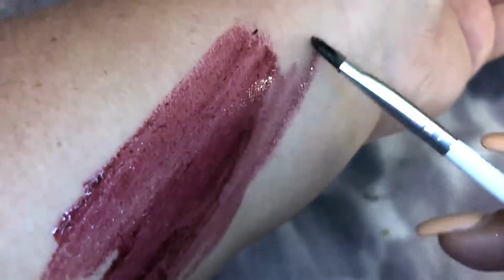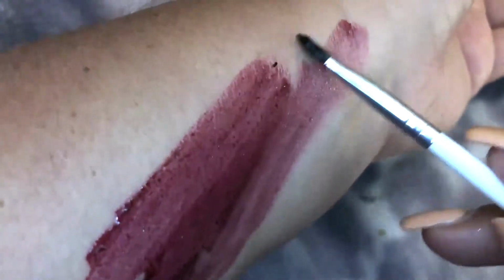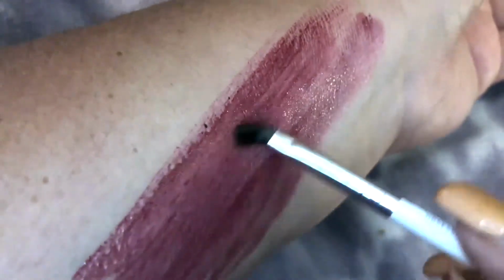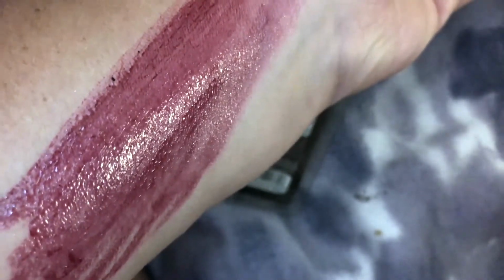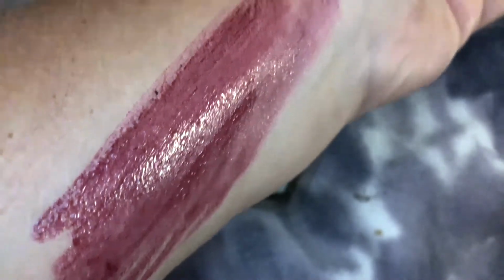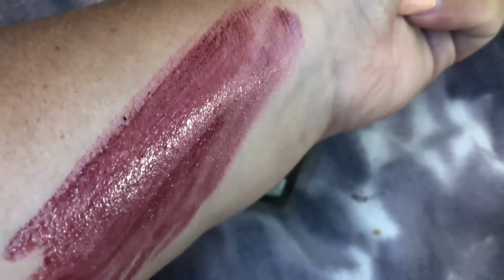You can go a little lighter with it if you want. So yeah, like I said, it's not a lipstick, it's a stain. It takes a little bit longer for it to absorb. You can also blot this, have the stain, and then put it on again so it will stay a little bit longer. So you see it's kind of a mauve-y red color.